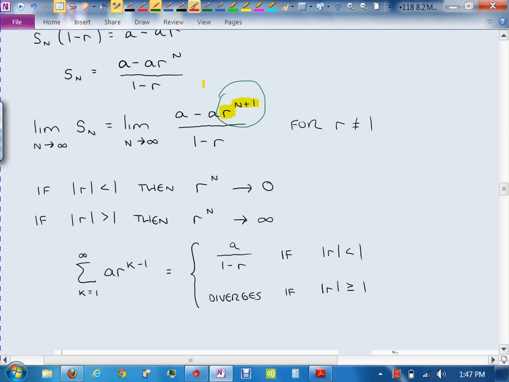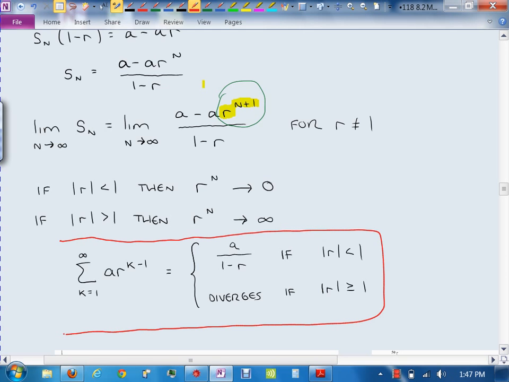So this is the big daddy. You should probably write this one down. So I'm hoping that what you see is that this should be pretty easy to tell if it converges or diverges, right? All you have to be able to do is tell me what r is. If you can figure out what r is, and you can determine that r is a fraction smaller than 1, you can tell me it converges, and you can tell me exactly what it converges to. If the r is bigger than 1, you're done. The series diverges.